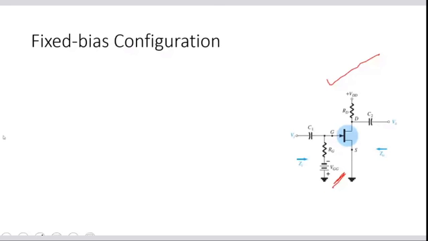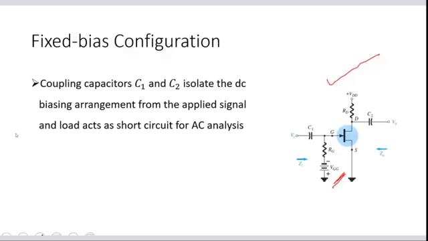And the first thing we will be doing for the AC analysis is short circuit the capacitors. As we have already discussed in the class, C1 and C2 are known as the coupling capacitors. To prevent the DC component coming from the input into the circuit, we connect C1, and to prevent the DC component entering from the output into the circuit, we use the coupling capacitor C2. Apart from that, there is a bypass capacitor. Right now it is not there, so we don't have to confuse with that.